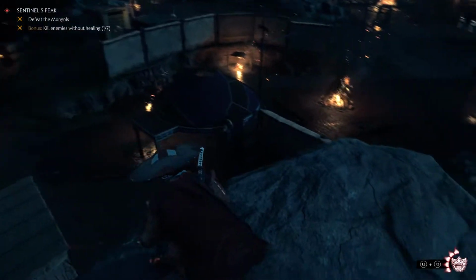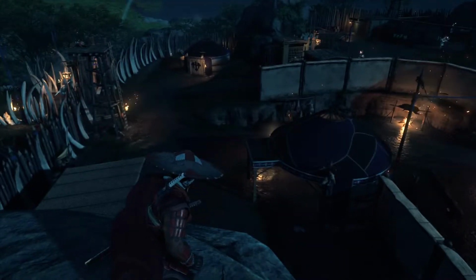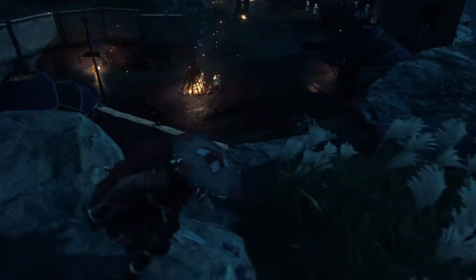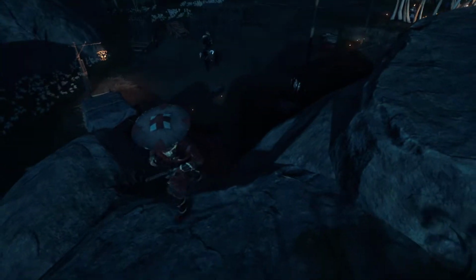Let's get a picture. I saw one guy on patrol down here. I think he went into the hut. Let me see. Alright. Let's go around. Is there a way to drop down here without making a big scene? I don't want to lose any health because I don't want to have to heal. I want to get the bonus.